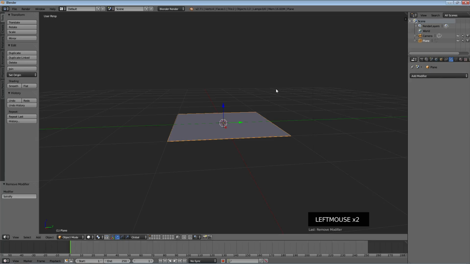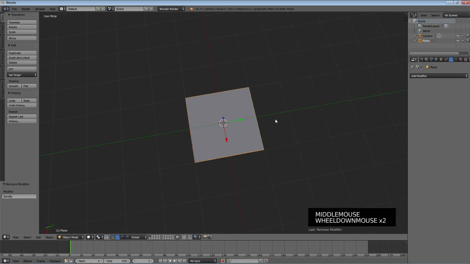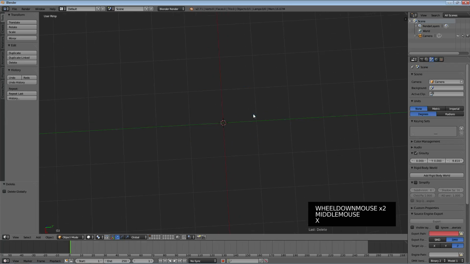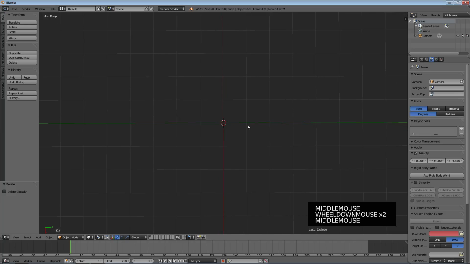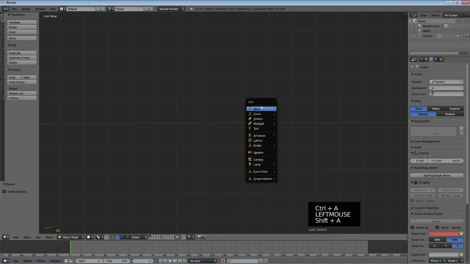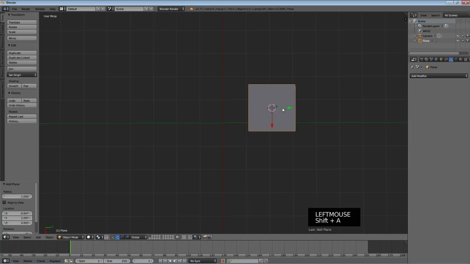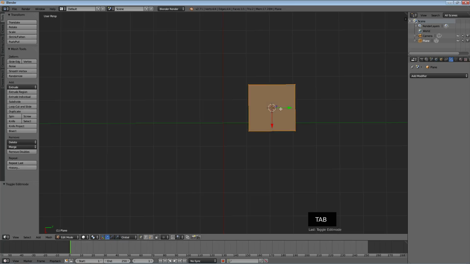Skin. Skin is a very interesting one, and I need a different setup to show this to you. So I'm going to do a trick here. I need to be in edit mode, but I need to make my own points. So I'm going to add whatever mesh I want, just a plane is fine. But in edit mode, I'm going to delete all vertices. So now I don't have anything to work with. I'm going to make my own.